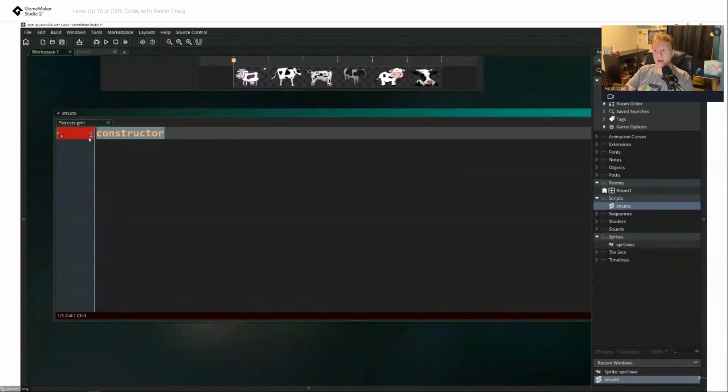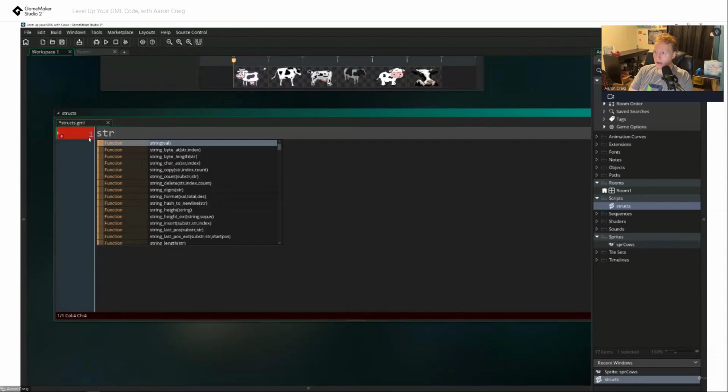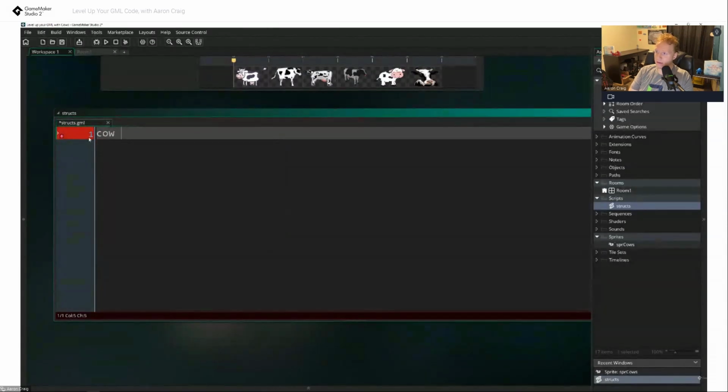So the way you create them is actually storing them in a variable. So your variable just has to be a variable like any you would ever create. So I could actually call this a struct, but in this case, I'm going to call it a cow. And this is the syntax for creating a new struct. You say cow equals open and close curly braces, semicolon at the end. This is a struct. At this point, it doesn't do anything. It doesn't even hold any data, but this is a struct.